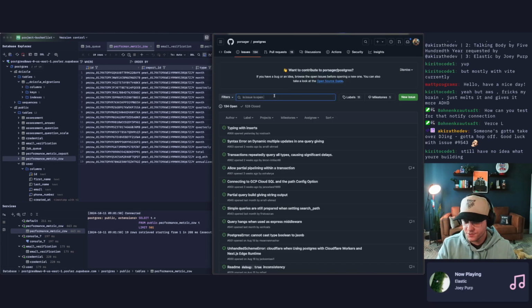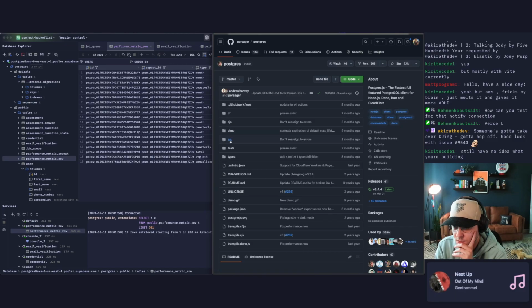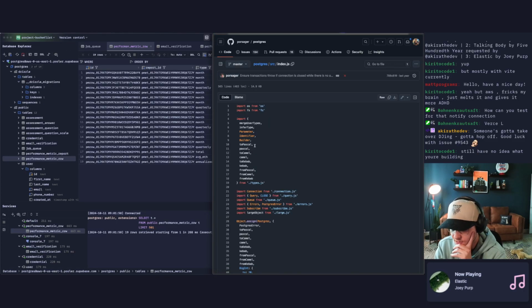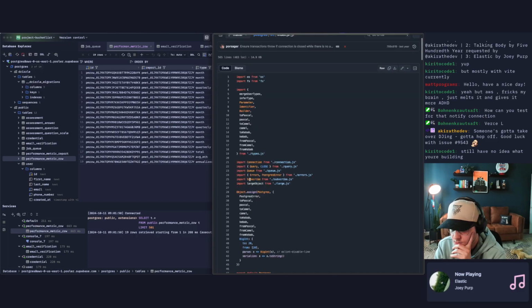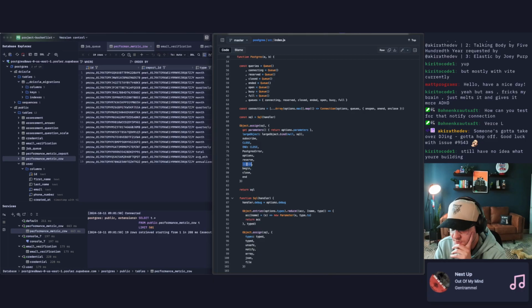Are there any open issues with listen? Not really. All right, let's look at the implementation of listen. Where do we think this is at?